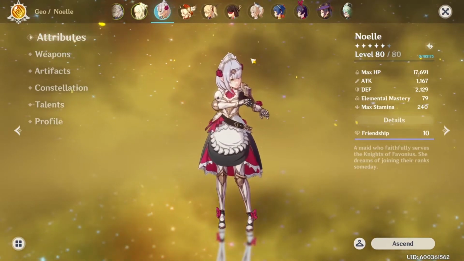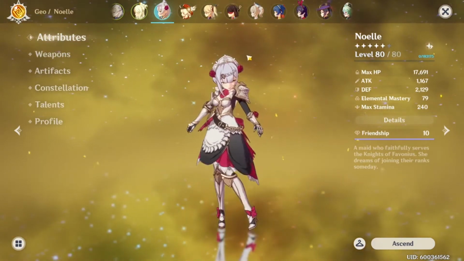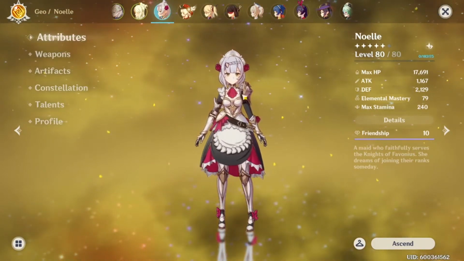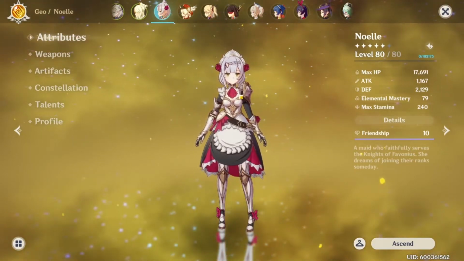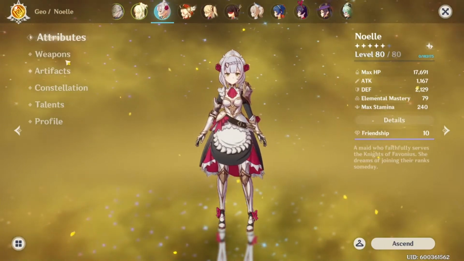After a while, you'll realize that you need a tank and a healer, or somebody that can soak up damage, and she's all that in one kit. And she's also a pretty good DPS if you can get her constellations.